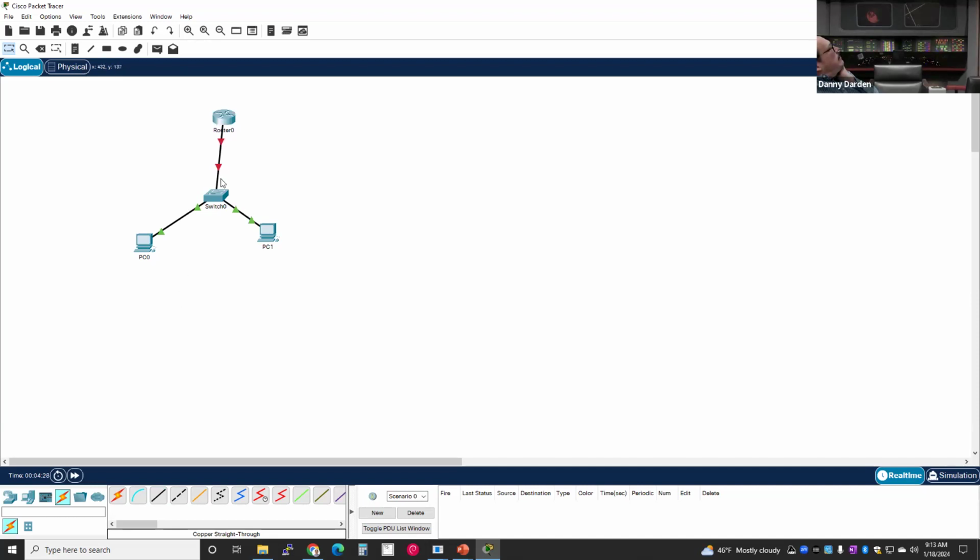But what I'm doing here is creating a logical topology of a network. When information enters this network, it hits the switch and flows toward the end device. When it wants to leave the network, it emanates from that end device, hits the switch, goes up to the router, and exits the network. So that's my logical topology.